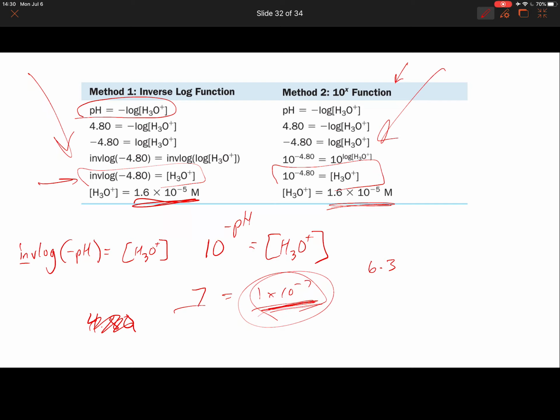10 to the negative 6.3 is 5.01 times 10 to the minus 7. So is 5 times 10 to the minus 7 bigger than 1 times 10 to the minus 7? Yes. Is it as big as 1 times 10 to the minus 6? No, but it is still there. And if you notice, all of these whole numbers, 1 times 10 to the minus 6, this is pH of 6. 1 times 10 to the minus 5, that's pH of 5. So there's actually a really neat relationship between the whole number pHs and the 10 to the minus number. Just to show you, pH of 9 has a hydronium concentration of 1 times 10 to the minus 9. Okay. That's how you find pH from hydronium ion concentration, and also how you find hydronium ion concentration from the pH.